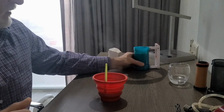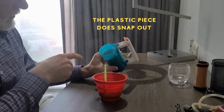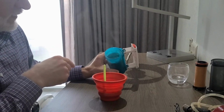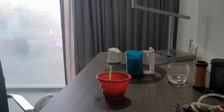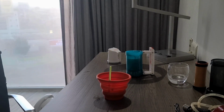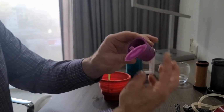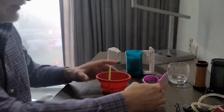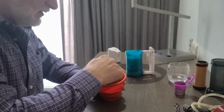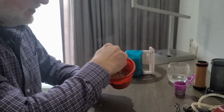So what you can do, either you can try to wash it out. You can't get down into the very bottom because there's a hard plastic that's over the top. But you could try to clean down to the bottom, get the calcium out. You could run the water through a coffee filter. Or you could run it through one of these filters that's got a small screen on it. I did that last night, and it captures the calcium out of it too. I didn't do that for this time on the video, but you can see it actually looks pretty good.